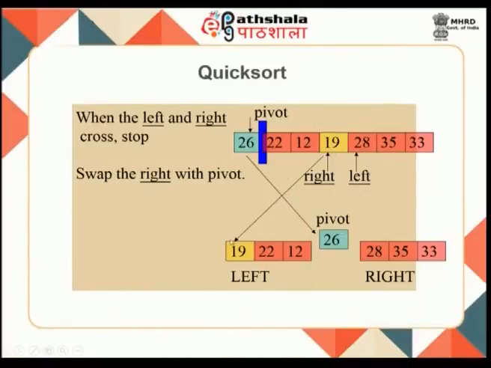So, the resultant becomes something like this. Now you can observe that the pivot element is going to be 26. You can see very well on the left hand group all the elements are going to be lesser than 26, and on the right hand side all these elements are going to be greater than 26. That means 26 is in its correct position. Now you can see very well this is the correct position of this element.